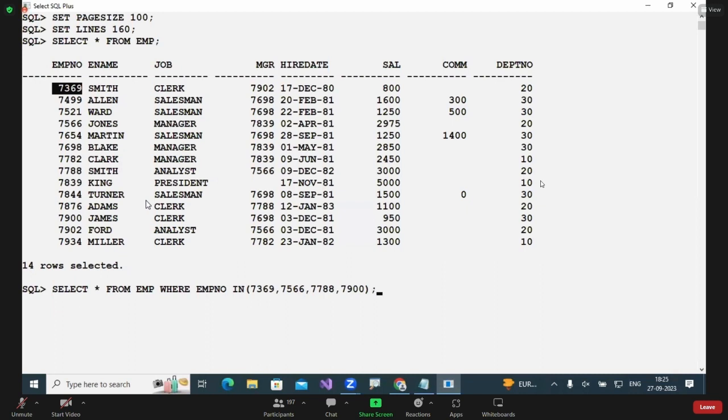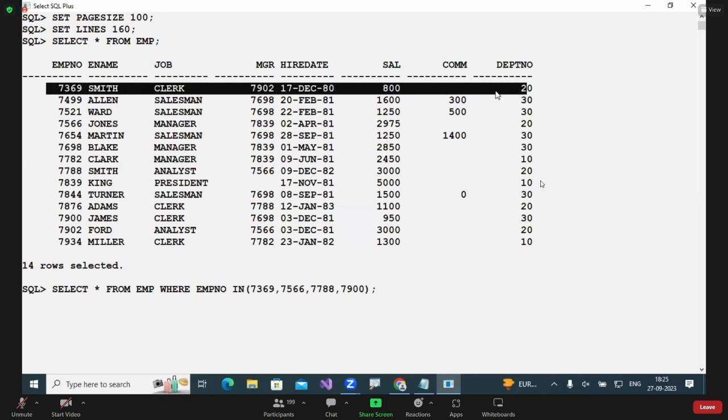If the value is not in the list, the condition is false. Now, is 7369 in the list, yes or no? In the list. In means in the list. It is there, so this condition is true. True means this entire row will be fetched.